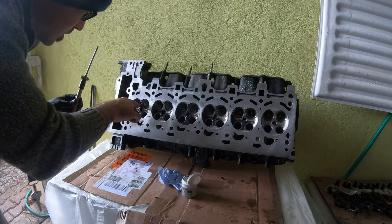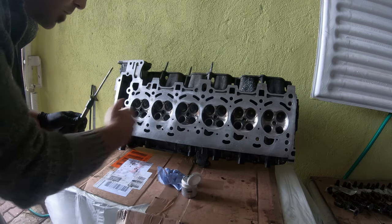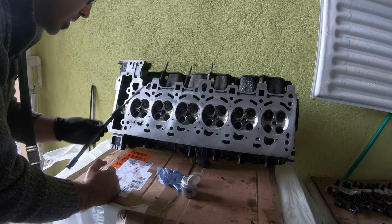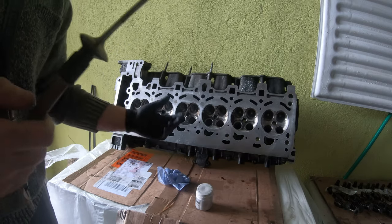Especially on the head. So maybe I will just quickly put a little bit of fine grade compound and quickly grind these down using all the valves. Better safe than sorry, right?